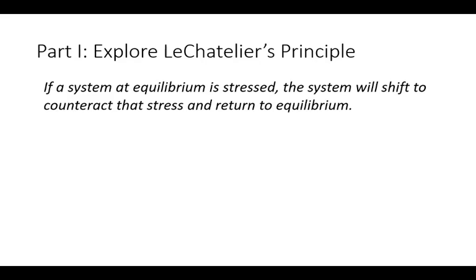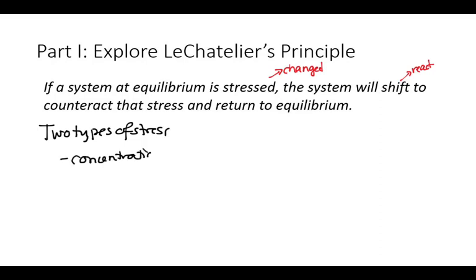As a reminder, LeChatelier's principle says that if a system at equilibrium is stressed, which remember, stressed means changed in some way, then the system will shift, which means react, in order to counteract that stress and return to equilibrium. We are going to consider two types of stress. We're going to focus on concentration, so adding or removing reactants and products, and also on temperature, so adding or removing heat from our equilibrium systems.